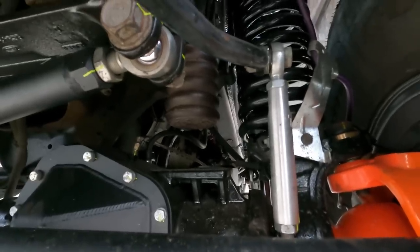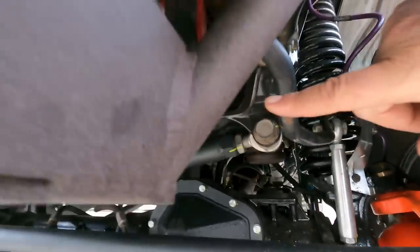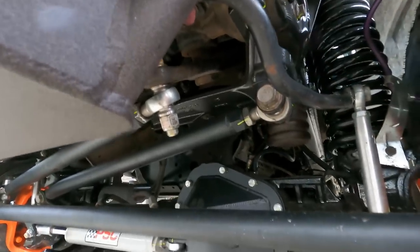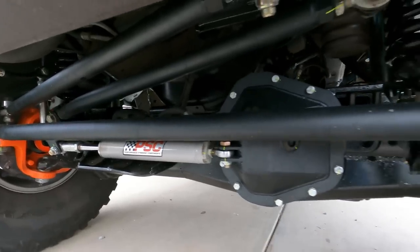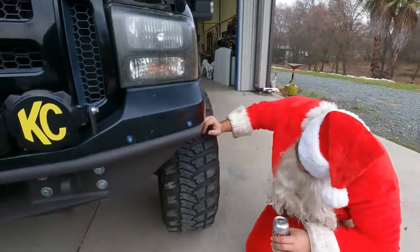And then what's that bump up way back in there? Oh, those are the blue SD Sumo Springs. Sumo Spring bump stop. And then, so 7/8 Heim joint track bar, your steering's got 7/8 Heims on it. And then you got the PSC Hydro Assist down there. Yep. And everything is tight, tight, tight. How much lift would you say is on this? With my adjustments in the coil towers, probably 3.5 inches of lift.